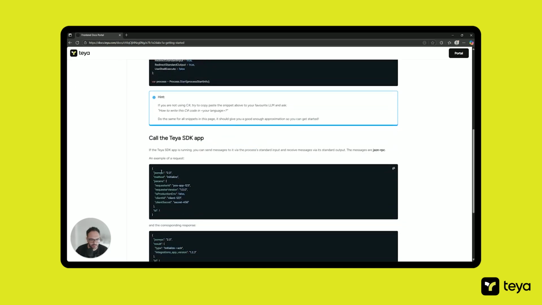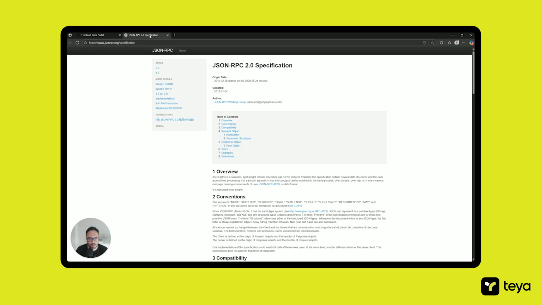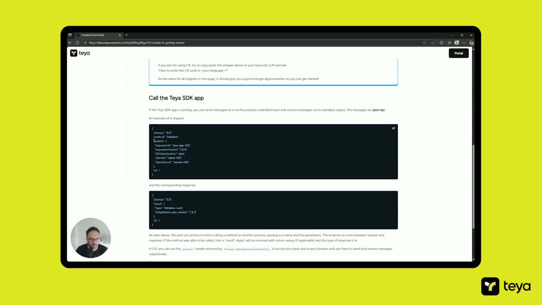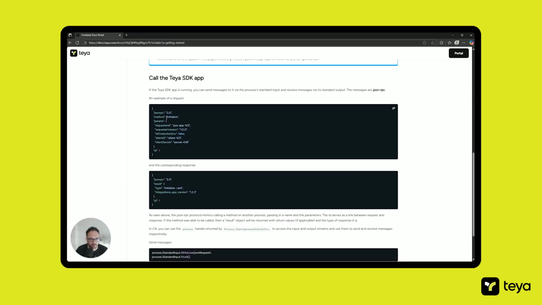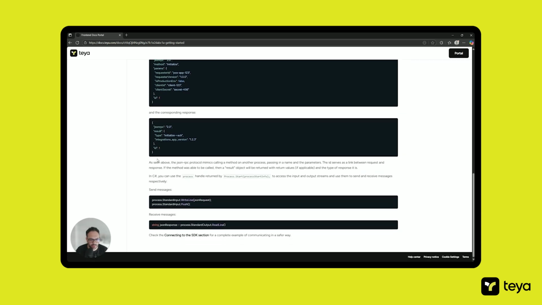After that, it shows some examples of JSON RPC messages. There's also a link here you can follow for the specification. But you can see here each method call will be the name of the method and send some parameters, and then there's a corresponding response which will say whatever it needs about the result of that call.